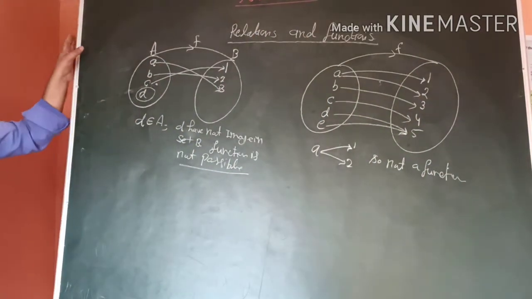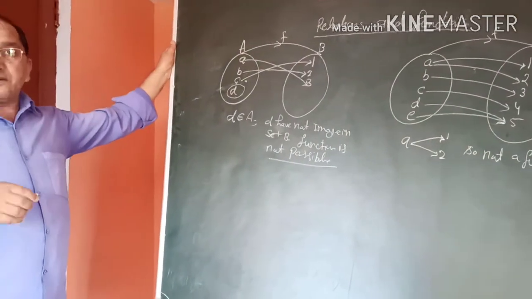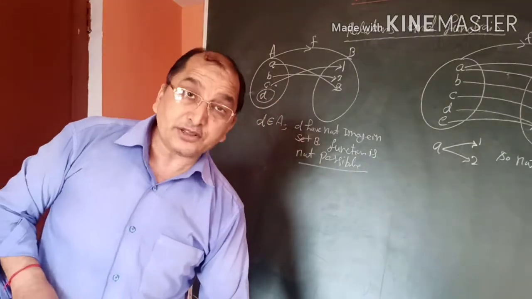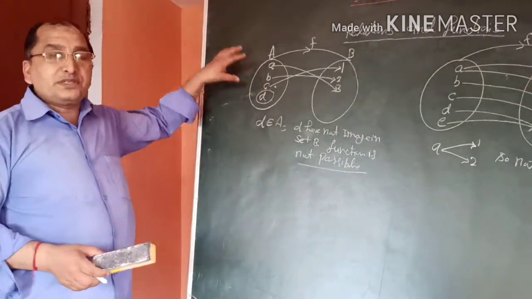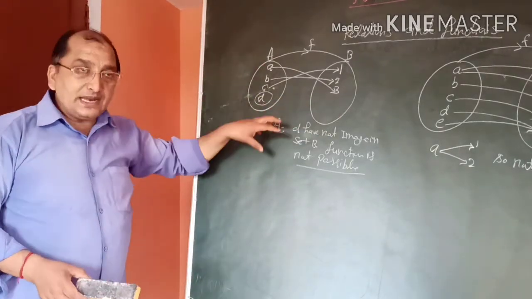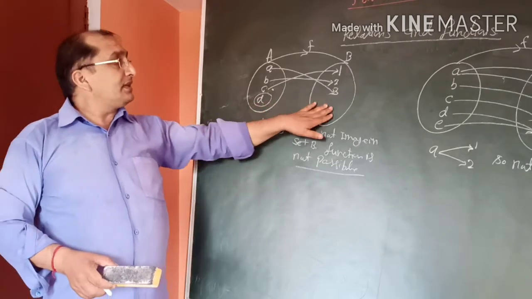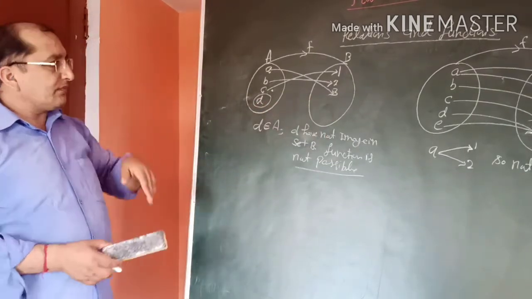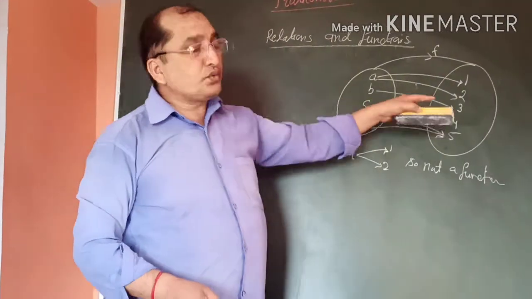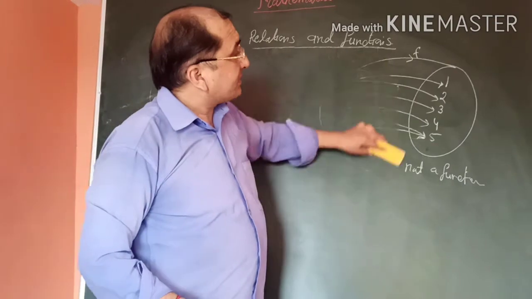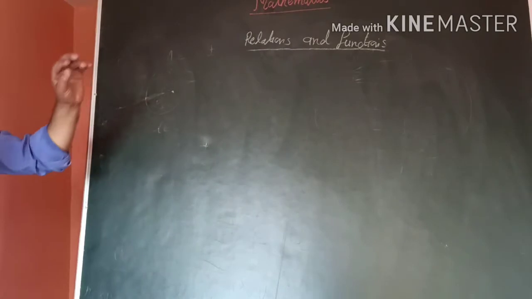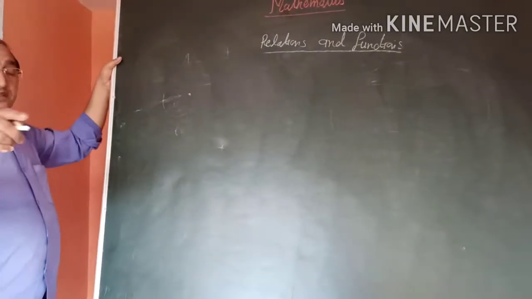Before going through the types of function, you have to keep both these things in mind, because you have studied them in class 11th also. This is known as the domain part. This is known as the codomain part. If any element in the domain has no image in the codomain, it means that this is not a function. In the same manner, if an element in the domain has two images in the codomain, such a function is not possible either. Then how many types of function are there, and what are they?